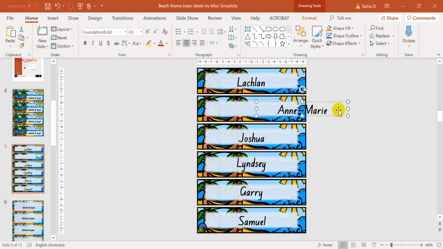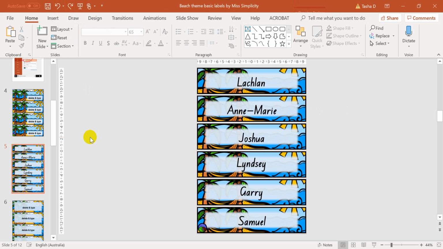You don't need to start all over again. Teach your kids, teach yourself, you've got the magic undo button. So anytime you accidentally manipulate something that you don't mean to, just click the undo button. It goes back several steps, and if you go back too far, it can go forward several steps as well, and that's a really handy one.